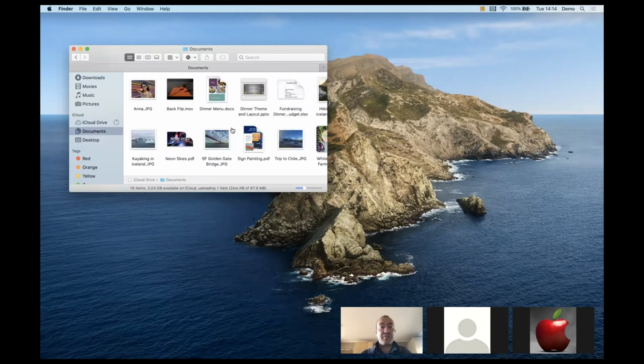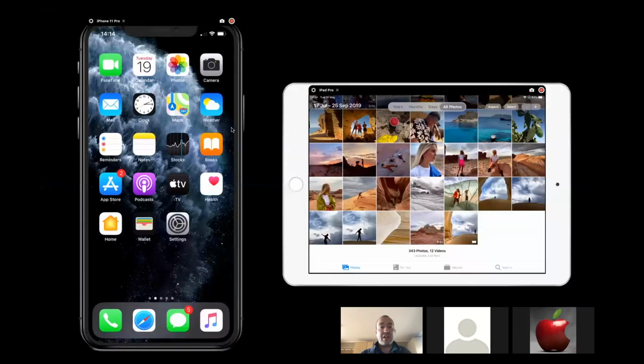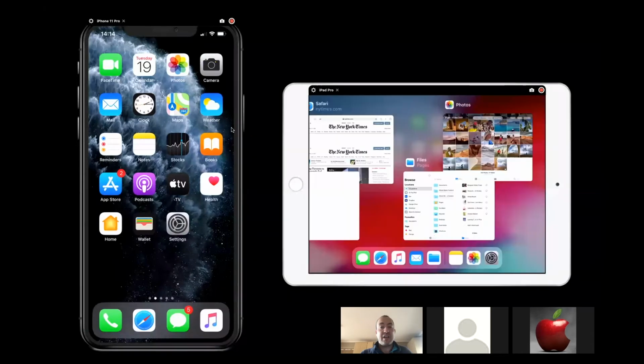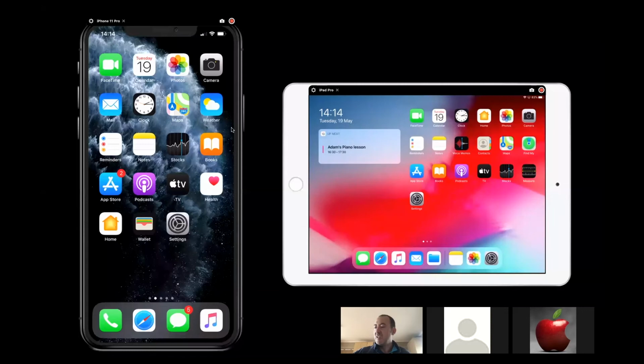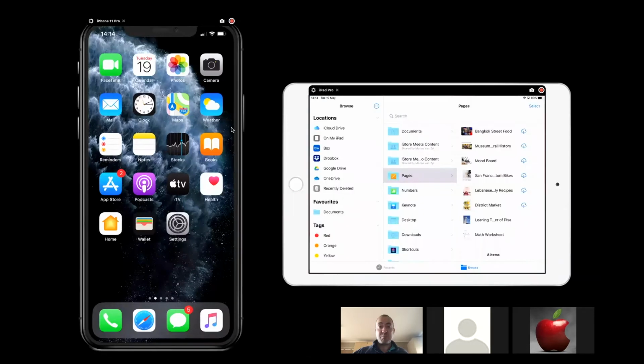If I go to my iPhone and iPad, by the way, how do I access the same files on those devices? So let me show on the iPad. What I'm looking for is the Files app. On your Mac, it'll be in the Finder. On your iPhone and iPad, it'll be in the Files app. So if we go into the Files app, you can see it's in my dock there, and you can see I've got iCloud Drive.